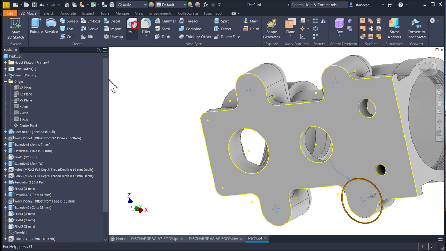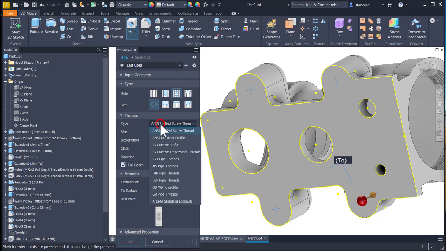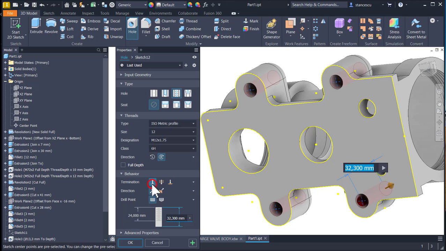Hole, threaded, ISO 12, not full depth, on a distance.